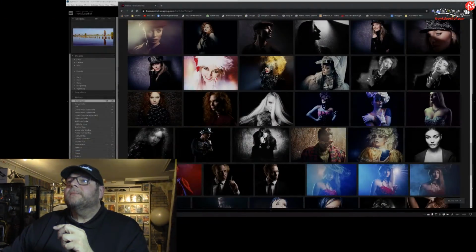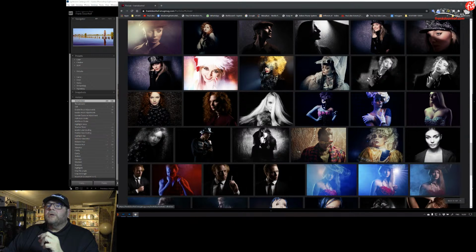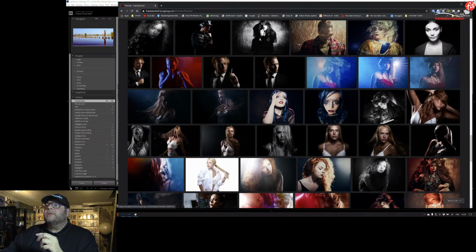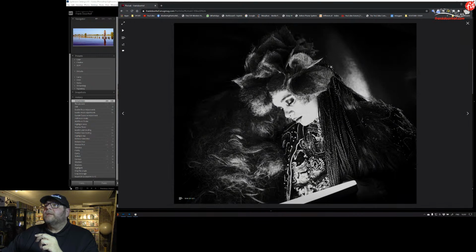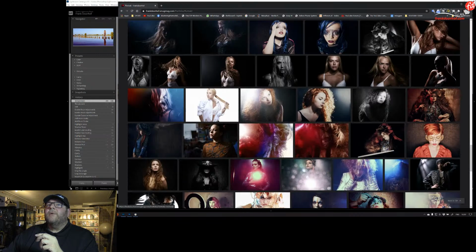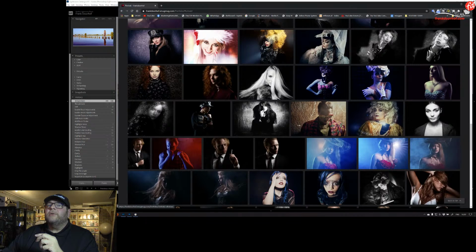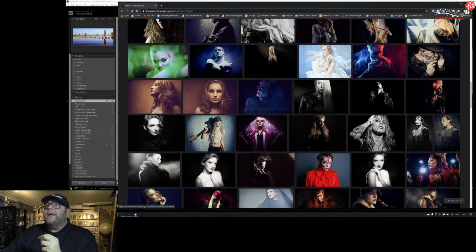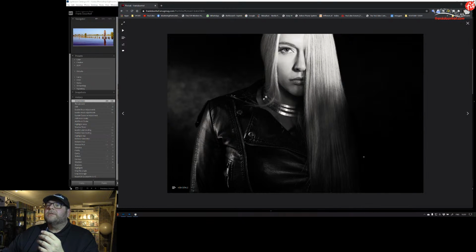Okay, something in between. A lot of you guys have asked me about those images we create with a lot of that film noir look. So let me just give you some examples of those images. Most of the time it's images like this, and we get a lot of likes on social media for those images. I have to be honest, I don't shoot a lot of black and white. I always make the joke, if something goes wrong and you mess up a shot, make it black and white, add a lot of contrast and noise, and you have instant art.